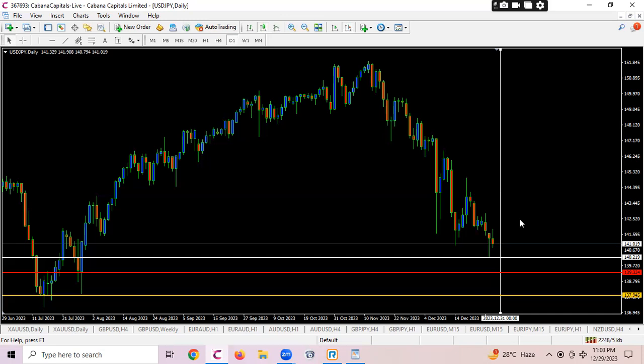If your bias is buy, you've executed buy and the market is selling, you don't want to hold on to that trade because you don't know when price would move in your direction or change direction. So you want to exit that trade, wait for another good setup to buy before you execute another trade.